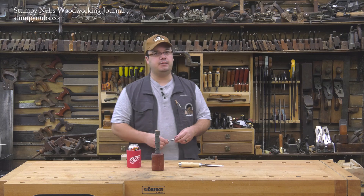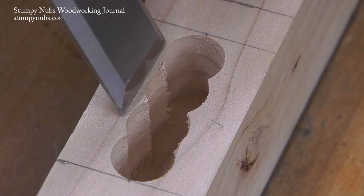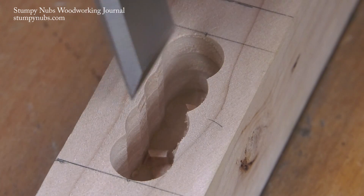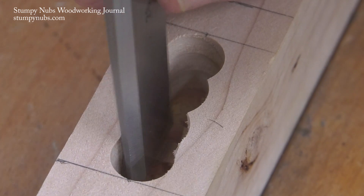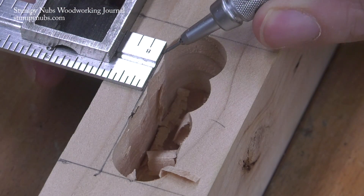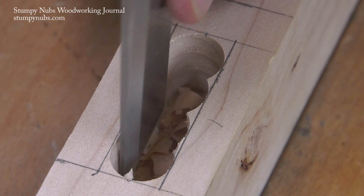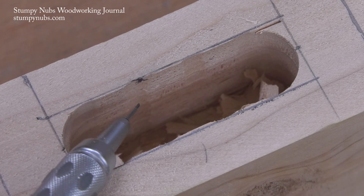Back at the bench, it's time to clean things up. A wide chisel is best for the long sides. Don't try to chop right at the edge of the holes first — trim those little inner ribs back a little bit at a time. The reason for this is you want to make sure that your hole remains perpendicular to the face of the workpiece. You know that the Forstner bit holes are perpendicular because you used a drill press. Now if you trim the remaining waste back just a little bit at a time, you can see what you're doing and tell when you get to the outer edge of those perpendicular holes — that way you'll be sure that you don't chop down at an angle with your chisel and make your mortise crooked.